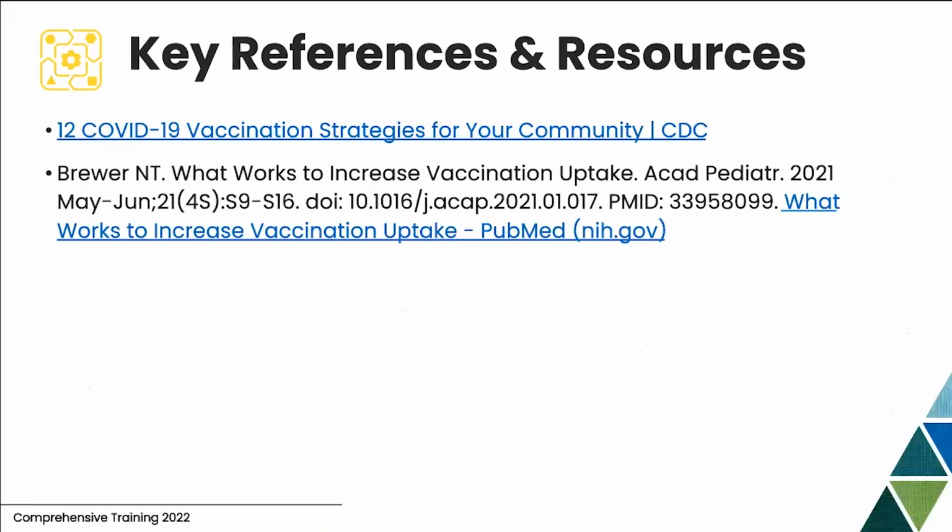Next slide, please. So these are some key references. There's quite a lot out there on these concepts that I've discussed today. There was a paper published in 2021 that has a lot of information about strategies that really work to increase vaccine uptake. But even every day, there's more and more resources that are out there and being shared when it comes to designing and implementing and evaluating behavioral interventions. Next slide, please.